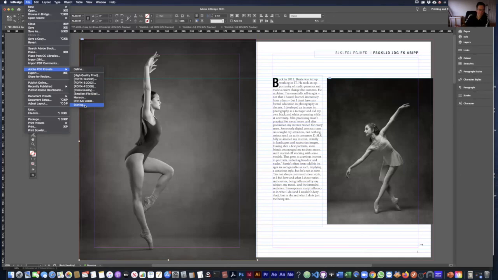Now, the issue here is that you need a piece of software that can accept job options from suppliers, really. Otherwise, you're going to be doing a lot of messing around, because it's very, very common now to be in touch with a printer and say, can I have the job option, the PDF job options for this? So I don't know whether that piece of software you mentioned can accept job options files. I don't even know whether that's a proprietary file format to Adobe or not. But that would be one thing that would put me in a bit of trouble if I was using a different piece of software and I could import job options.